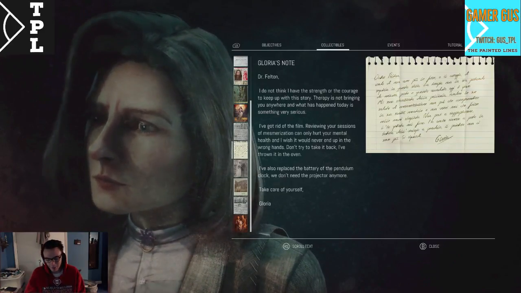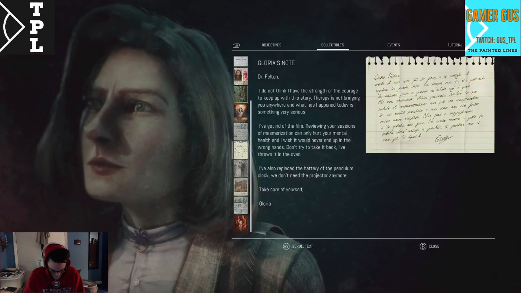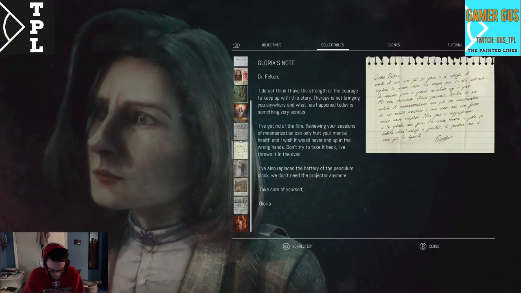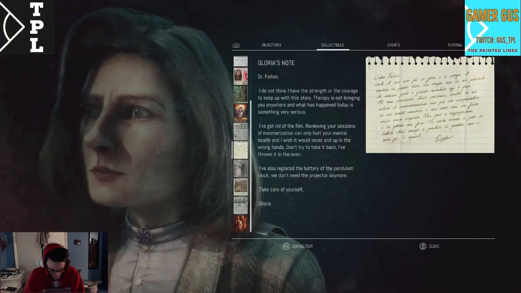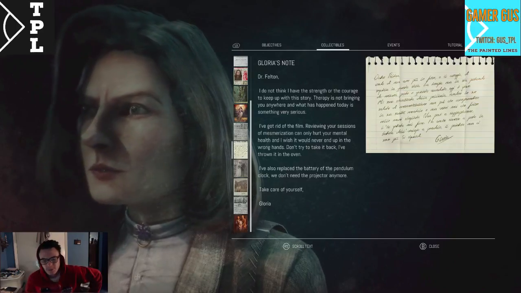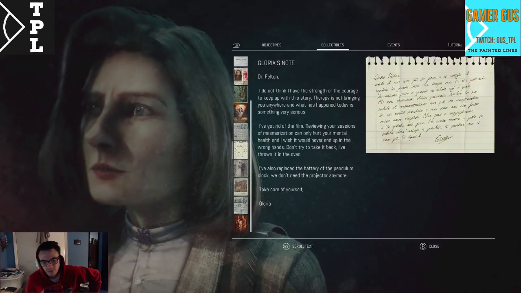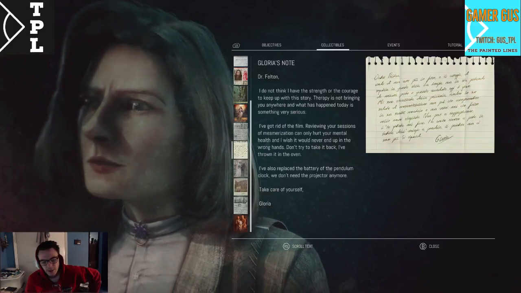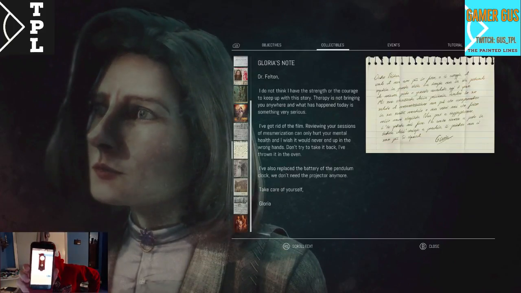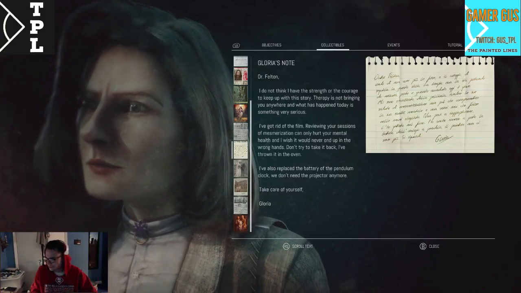Let me... I don't know. What's a pendulum clock? Hold on a second. I don't know what that looks like. Pendulum. No, that's a grandfather clock. What is a pendulum clock? Okay. Can you see that? That is a pendulum clock. That's what we're looking for.